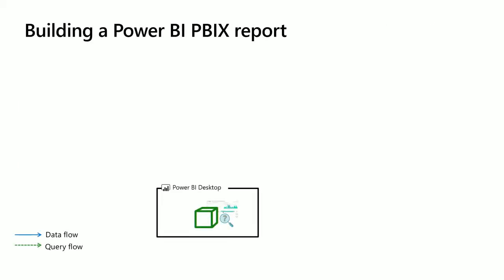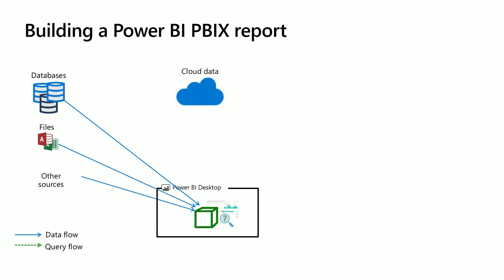So I want to walk through the process of building a PBIX report now, a classic Power BI report, an interactive report. Typically, when you're building one of these reports, you're using Power BI Desktop to reach out to different data sources, and you're building up this data model. Or within Power BI, it's called a data set. And I'm trying to adjust my vocabulary to always use the word data set. We're going to see why that's confusing here in a minute.